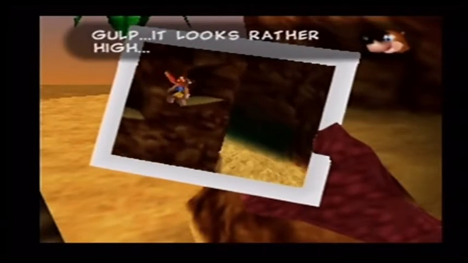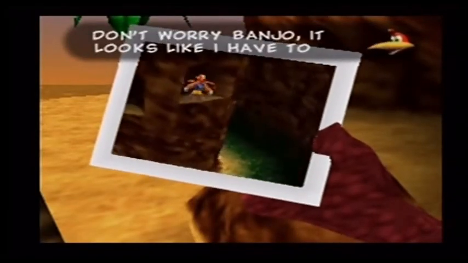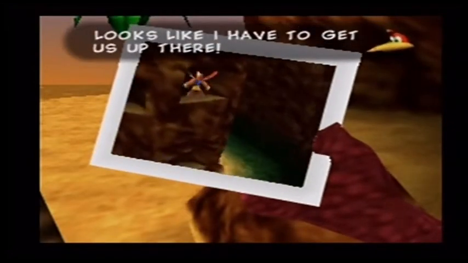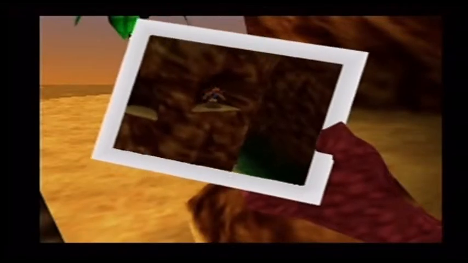Ooh, it looks rather high. You've got a giant tree. Don't worry, Banjo. It looks like I have to get us up there. Yeah, but like, the tree only had this at three sections at a time. This is a lot at once. I like this idea. This is pretty cool. If you get evidence into the skills, you're like, hey, you missed these guys. Yeah. So.